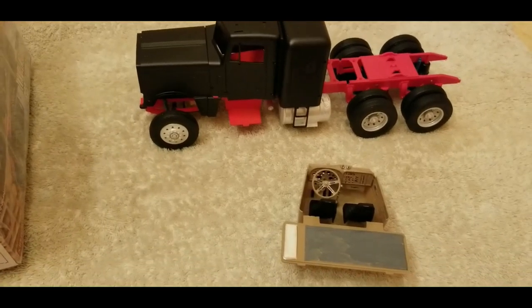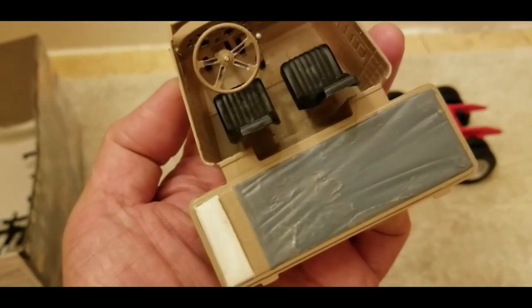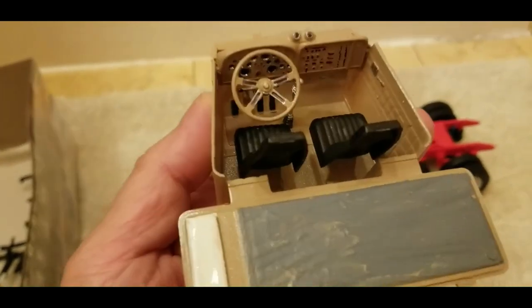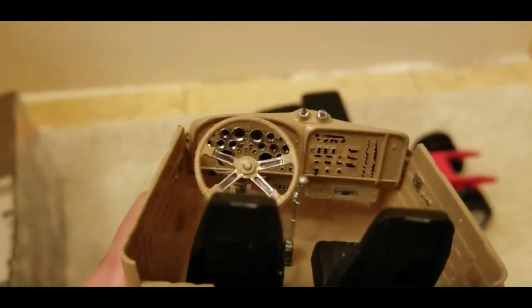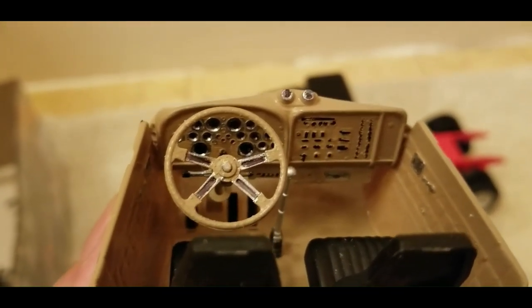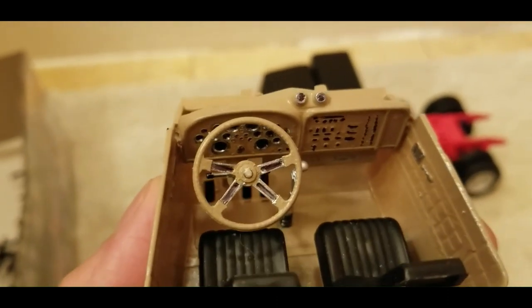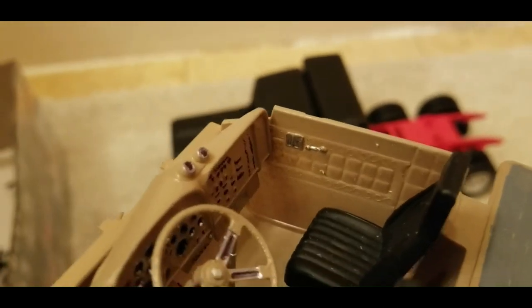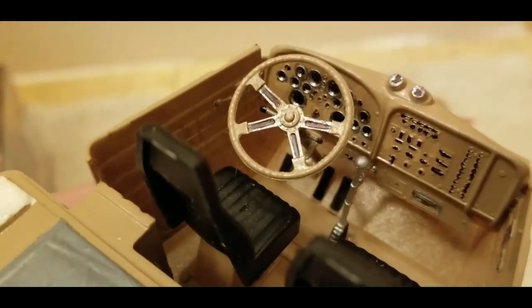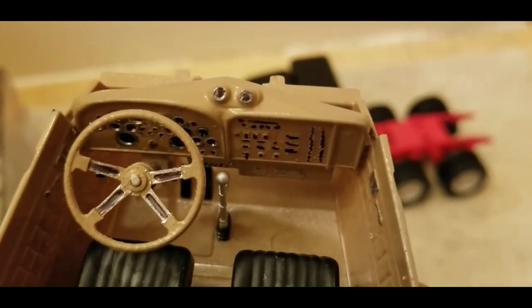I wanted to show you the interior before I glued it in and sealed it up. So this is the interior: white pillow, gray covers, flat black seats, detailed instrument panel, black gauges with a chrome bezel, and I used a Molotow pen for that. The four-spoke steering, window cranks, door handles, foot pedals, shifter, and it looks like air vents on the top of the dashboard.